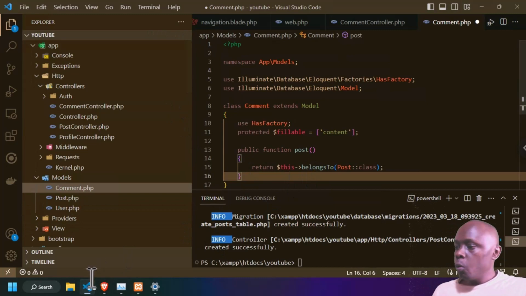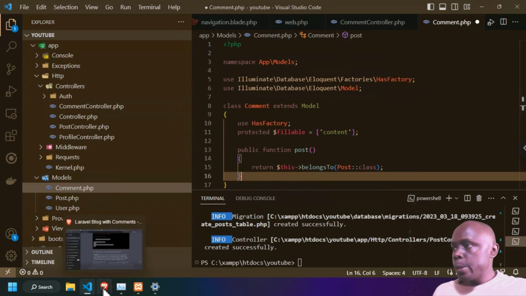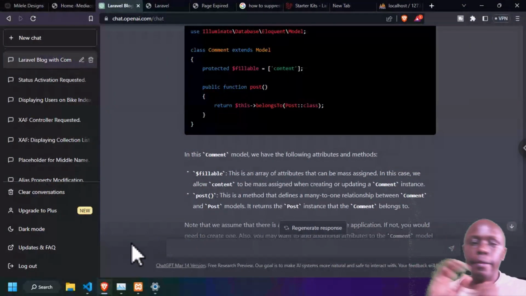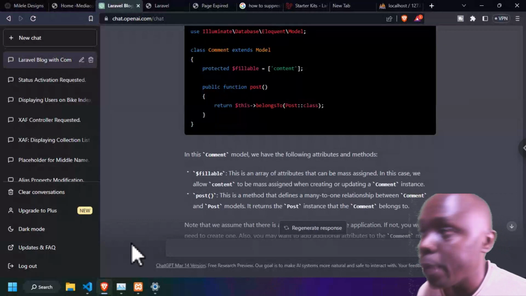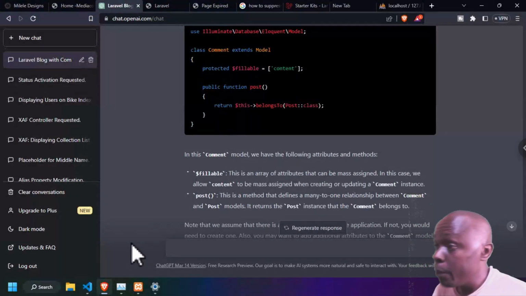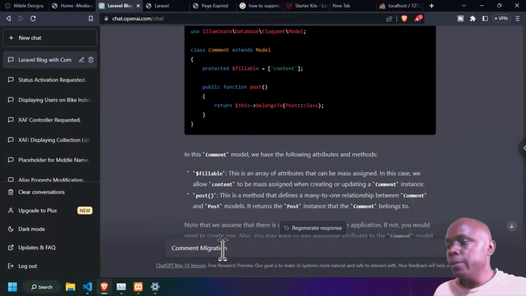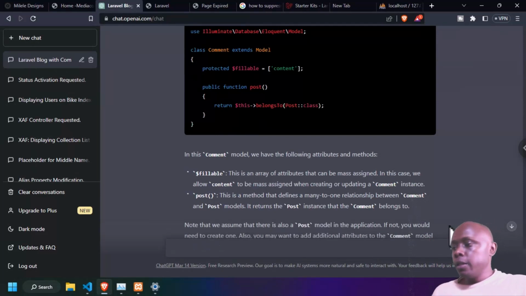So with that, we only have one thing left, that is the relationship between the database part of it. Now it is for comment migration. So you also just ask for comment migration, and then it's going to give you a comment migration.